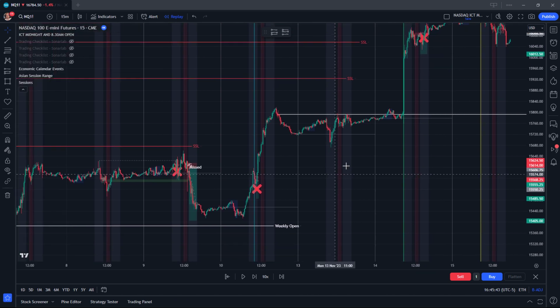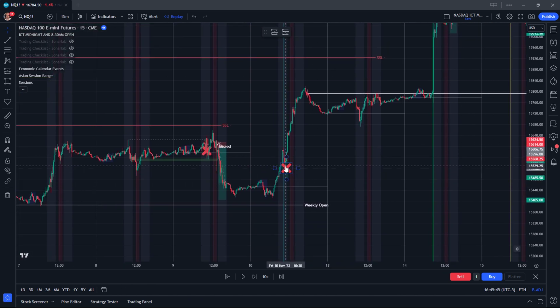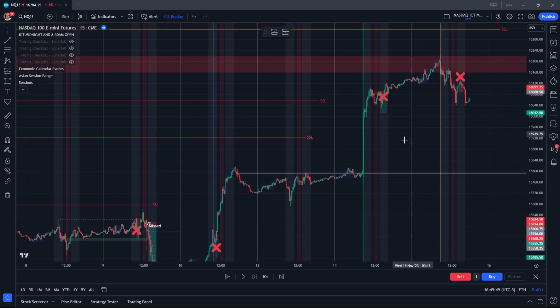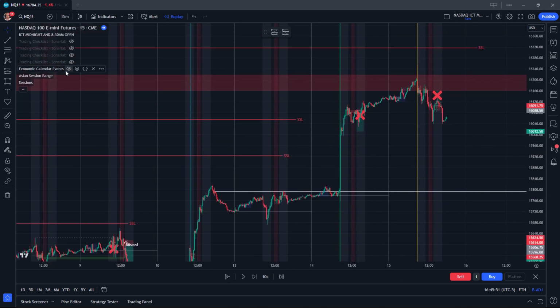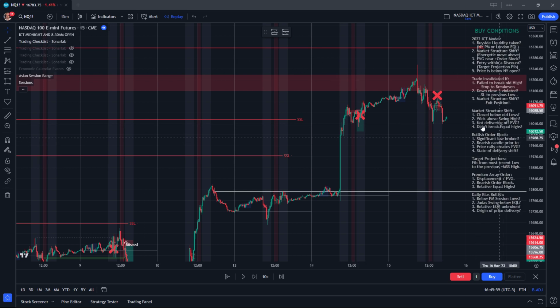That way it would just remove this one here where we took a trade right after a news event. But that would be a little bit of a cop-out, because there was actually so much more stuff that the chart was telling us that I wasn't seeing at the time. So I figured the weakness in this strategy comes down to my limited understanding of market structure shifts.